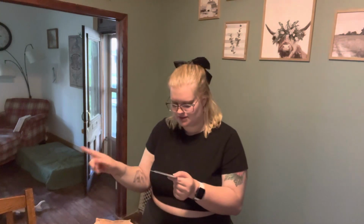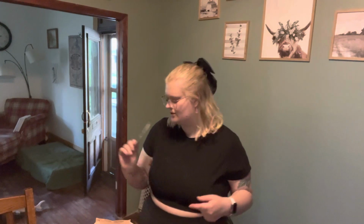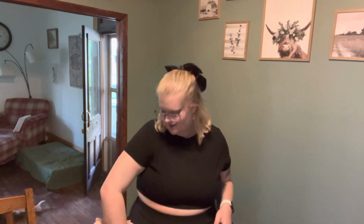I got the anti-breakage dose and the anti-brass, because they didn't have the anti-frizz that they said, but sometimes my hair is really frizzy and sometimes it's not. It just depends on the way that it dries, I guess, and how it feels that day. I feel like the anti-brass would be good because my hair is really brassy. And then I got this little Ohio license plate that I'm going to use the Cricut to customize to put on the back of my bike that my grandma just gave me. I thought that would be fun and cute.